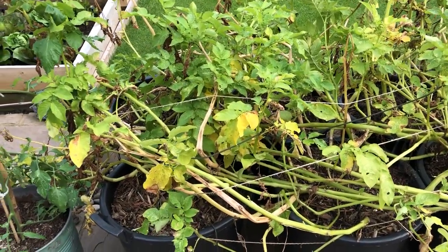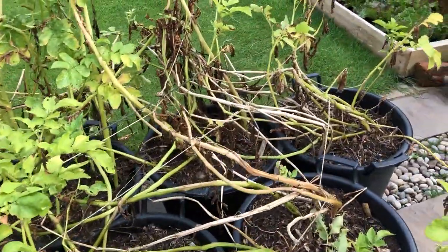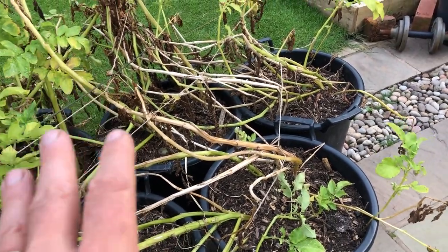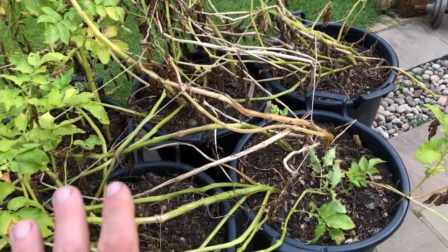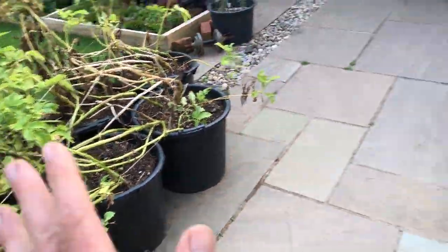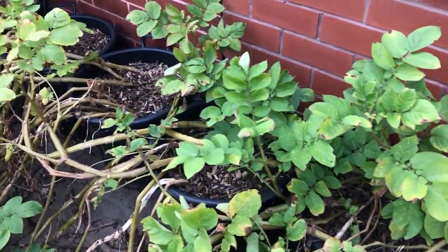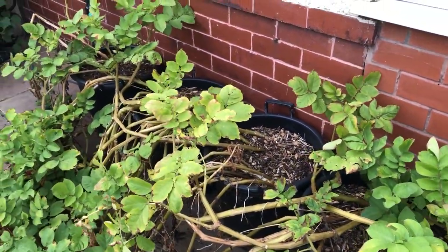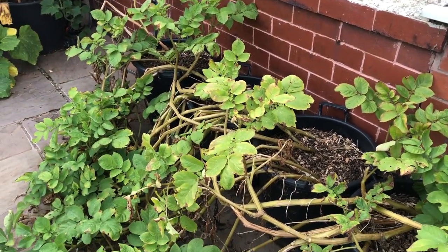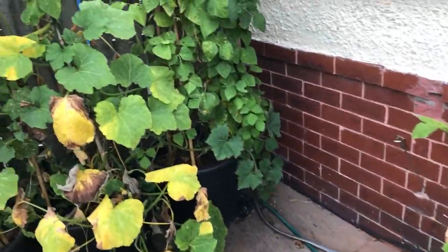These are my main crop potatoes - King Edwards - and they've finished a bit early. I'm pretty confident there'll be a lot of potatoes in there, but I'm a little concerned they won't be big enough; we really like big baking potatoes. The same story with the Sapa Miras - still hanging on a bit, but all that really hot weather brought them on. You can see how long the stems are - quite a mess - but I should be harvesting those soon.